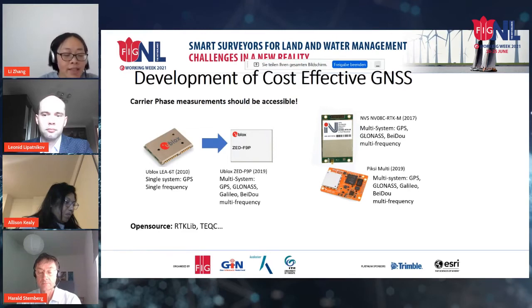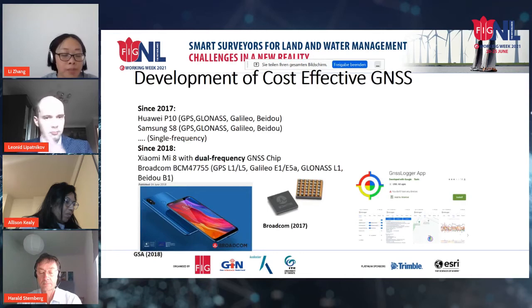Actually, I'm just thinking that at that time the GNSS hardware was already quite cheap for geodetic applications, but maybe still not cheap enough for the mass market. In 2006, Google announced that raw GNSS measurements would be available to apps in the Android operating system on the smartphone. It's something like a game changer, because since 2017 there are a couple of smartphones which can provide multi-frequency GNSS carrier phase raw data.